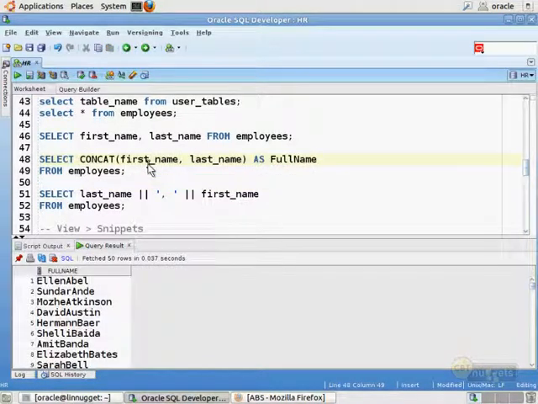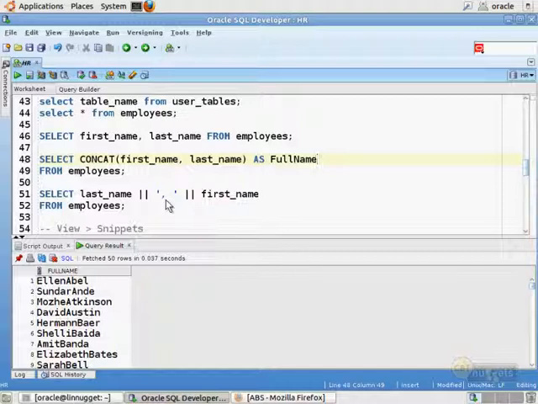Now again, in this specific case, the concat function isn't all that useful in the raw here because, of course, we don't have a space between the names. They're just a single string. That's not all that useful, is it? If you're looking to have more control with concatenation, I find the double pipe operator to be much more useful.